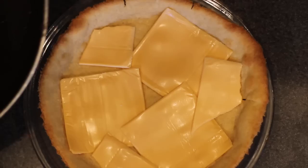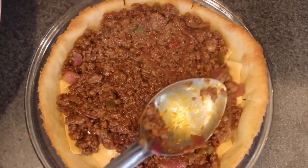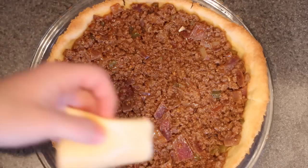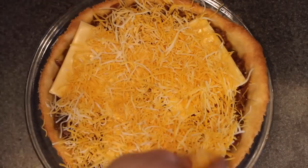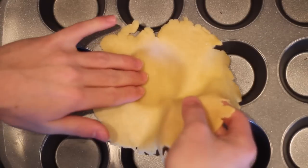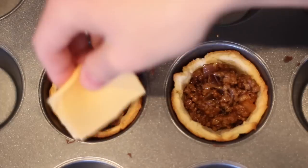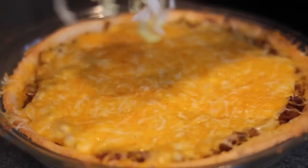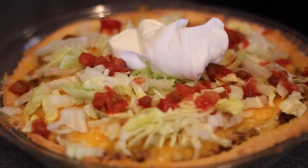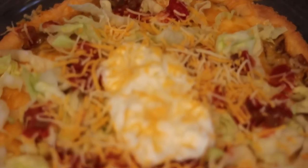And we're ready to construct our pie. Grab your crust, throw down a couple pieces of American cheese, then a nice big layer of your meat. In the video they topped it off with a layer of refried beans, but that ain't happening — I just skipped that step. Then another layer of American cheese, and since we clearly don't have enough cheese already, top that off with some shredded cheddar. Throw that back into the oven until the cheese all melts. Meanwhile I grabbed a cupcake mold, threw the extra dough in there, and constructed miniature cupcake tacos. Finally, top the large one with chopped lettuce, tomatoes, sour cream, and a little more shredded cheese — and voila, it's looking pretty dope.